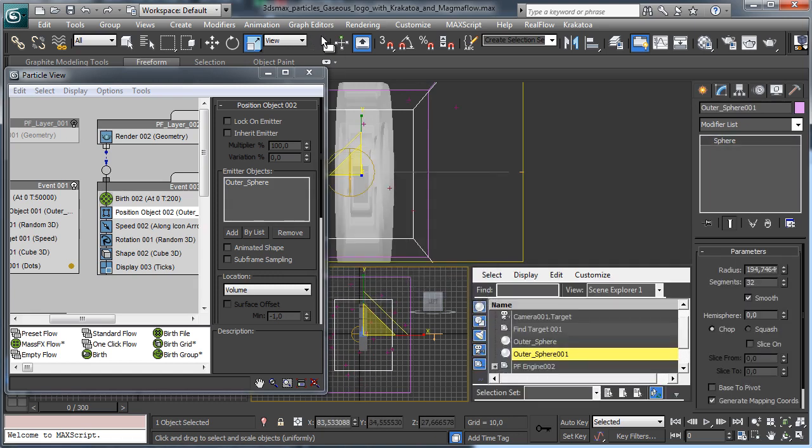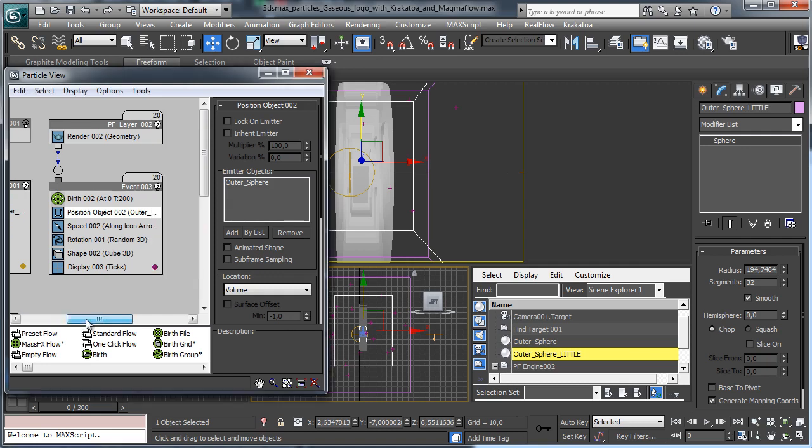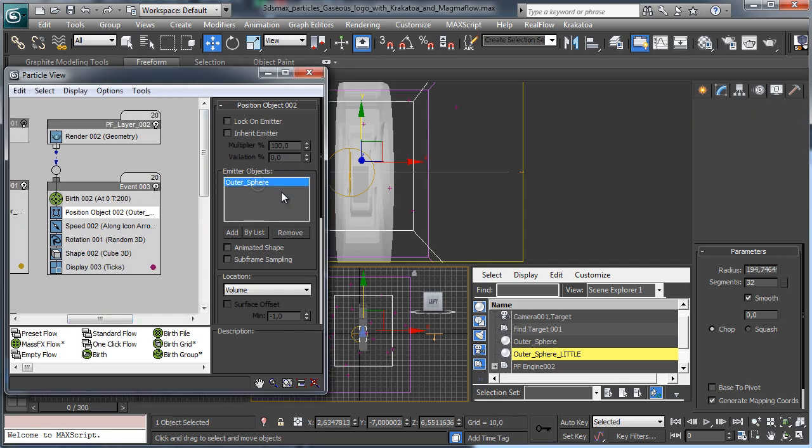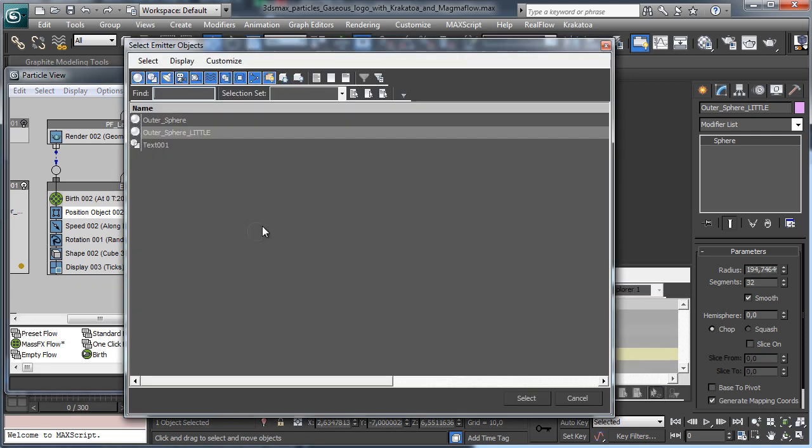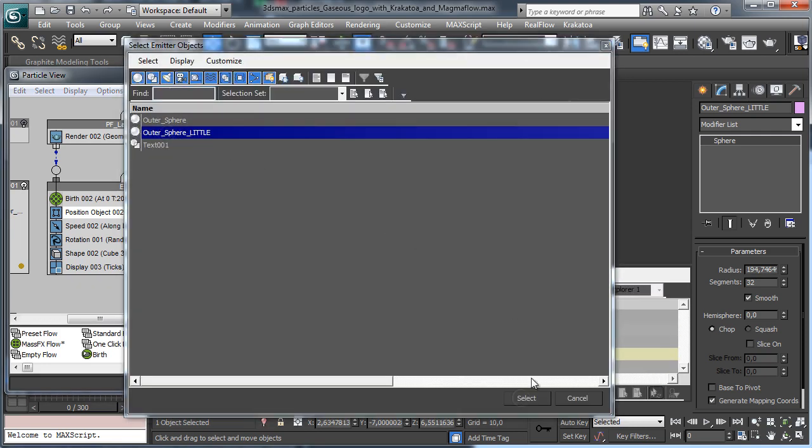Let's make a copy and move it there. Okay, and this one will be the little. Okay, nice. So now we tell this one to remove the outer sphere and to use the outer little.